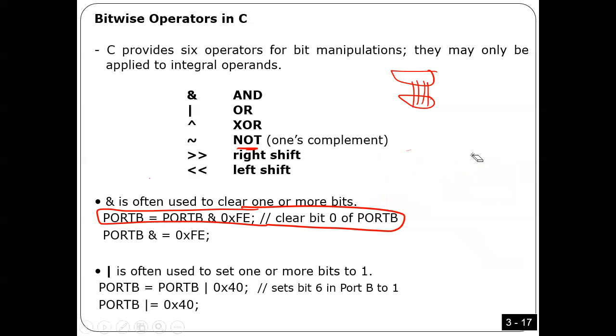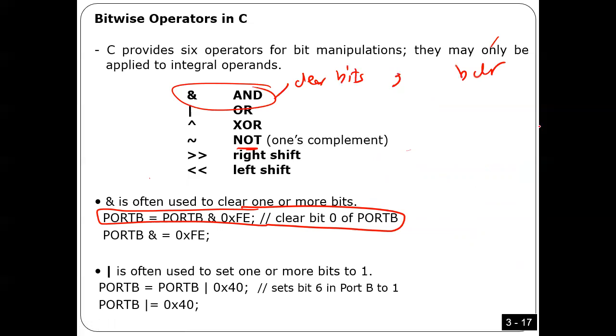What I'm going to explain now for logic AND should help me to clear some bits. You can use it in assembly as well, or in assembly you can use bit clear. In C, we don't have bit clear. If you want to clear some bits, you have to do logic AND. Also, as I said before, logic AND can be used to check some bits. That's what I did in chapter 3. In C, I'm going to teach how we can use AND to check some bits.